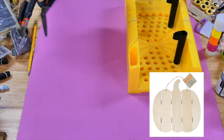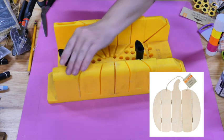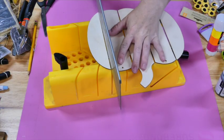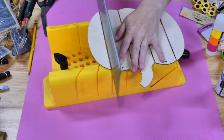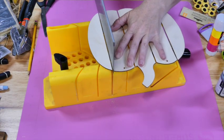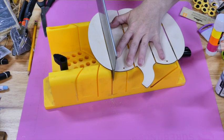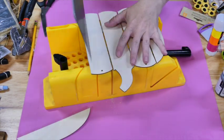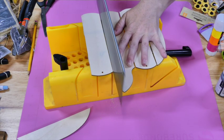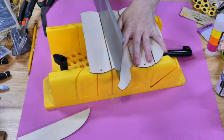So for our second of the same that Sandra and I are using is this wood palette pumpkin. So this, I'm cutting mine apart because there was a lot of glue, globs of glue in between, and it was uneven as well. So I just take out my handsaw and miter box and I just take it apart.